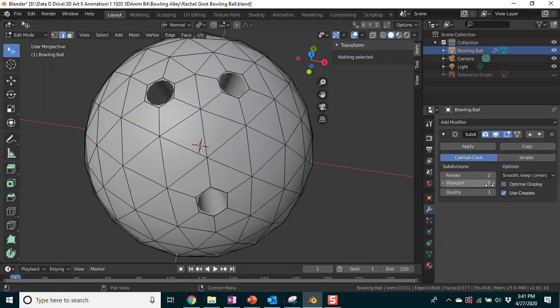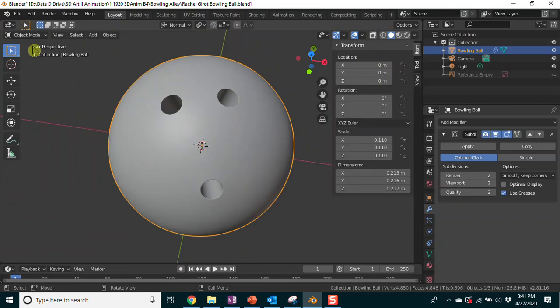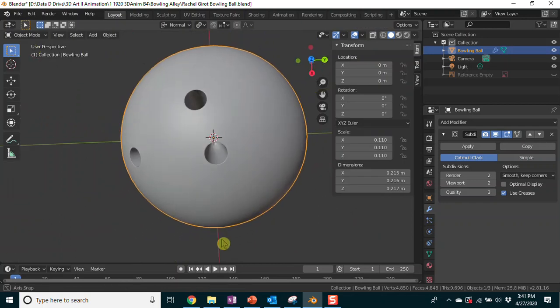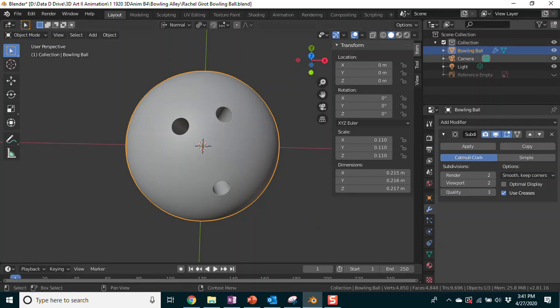And change the viewport, just increase it to 2. So your render's 2, your viewport's 2, and your quality's 3. And we're pretty much done here. So now just go into object mode and boom. Bowling ball, looks good. Nice job.